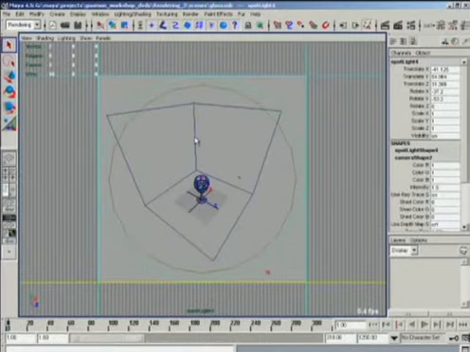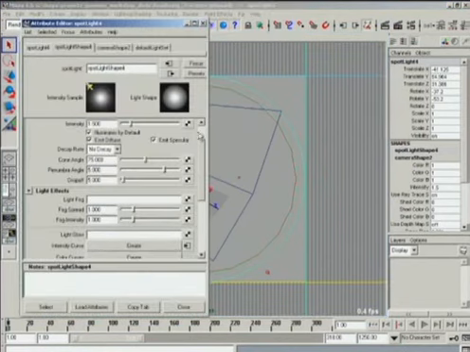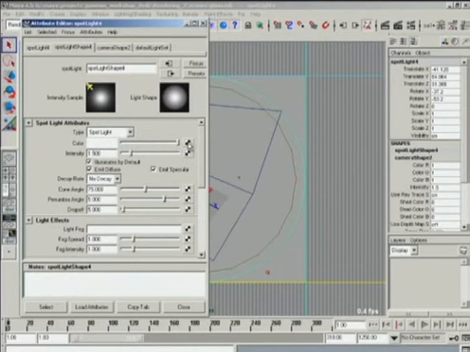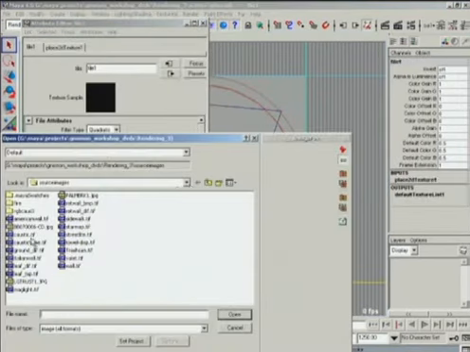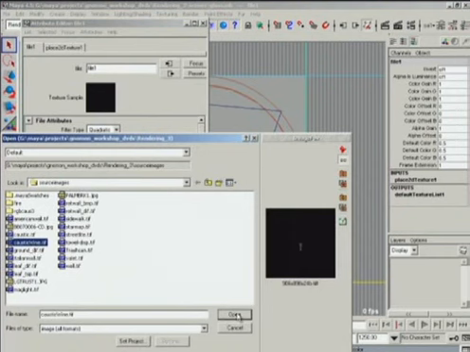And then I'll come back to Maya. And now our caustic casting light, I'm going to choose to, of course, map its color with a file. And then I'll pick that image that I just painted.